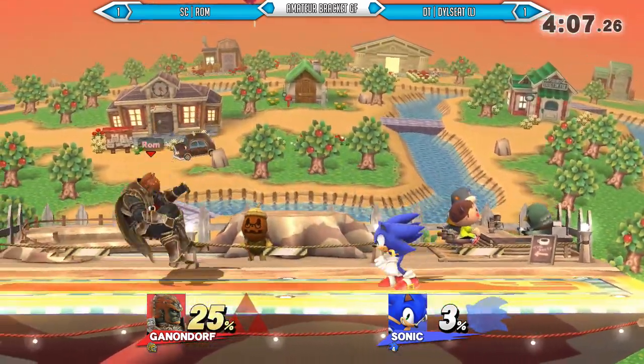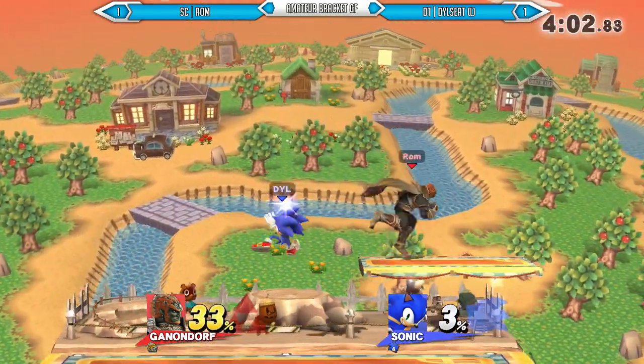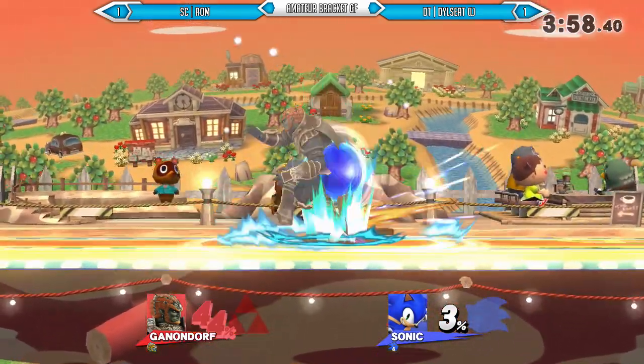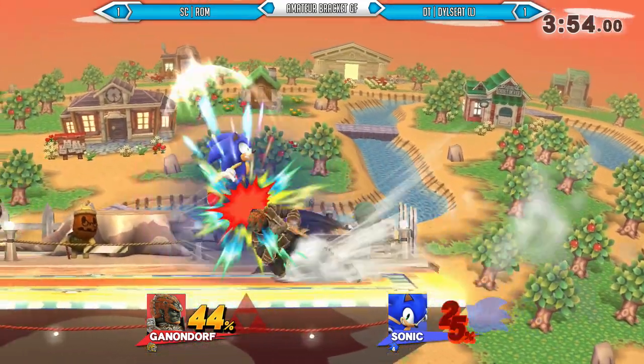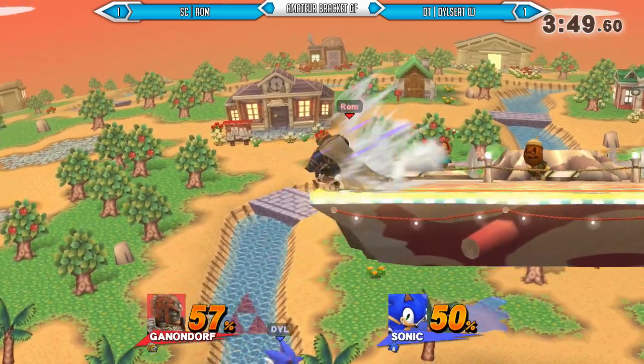Only 3% on Sonic, but only 25% on Ganon as well. Alright, we got some more percentage here. Dylseat really good at just covering the stage. No way for Rom to go. But now Rom gets his hits in, and this is where it gets dangerous.